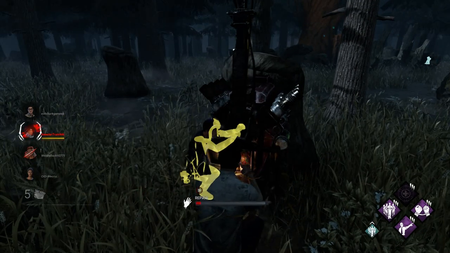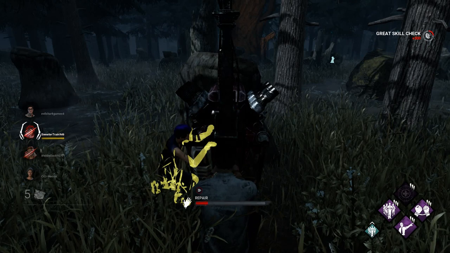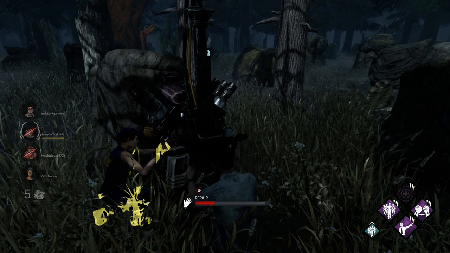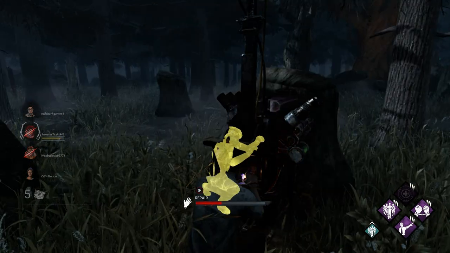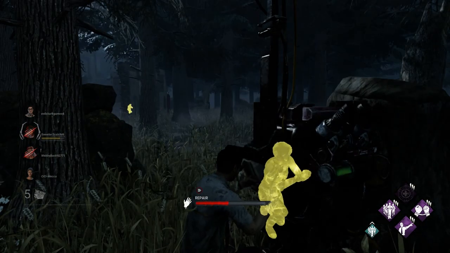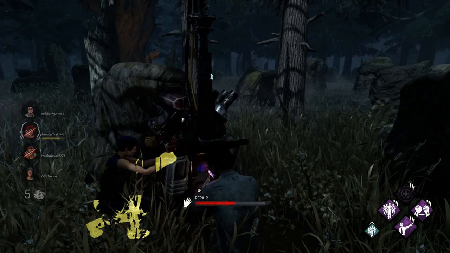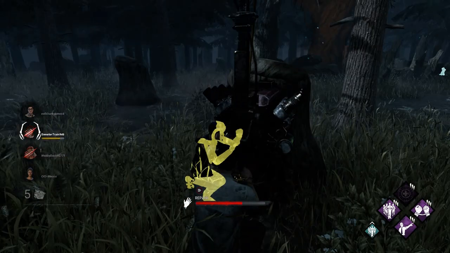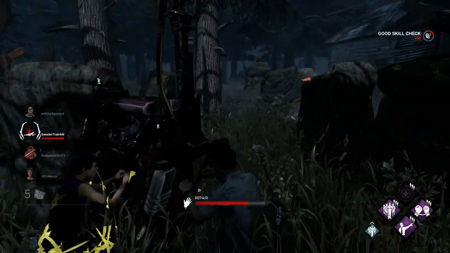I really hope he doesn't have Discordance. He doesn't have Thanatophobia. Because I got a Legion like a few matches ago that had Thanatophobia, and it was a struggle for me to play against that. Legion with Thanatophobia is just... I actually gotta try that sometime. I'll probably give the survivors a big headache. I don't have Discordance. God, did my game just lag?